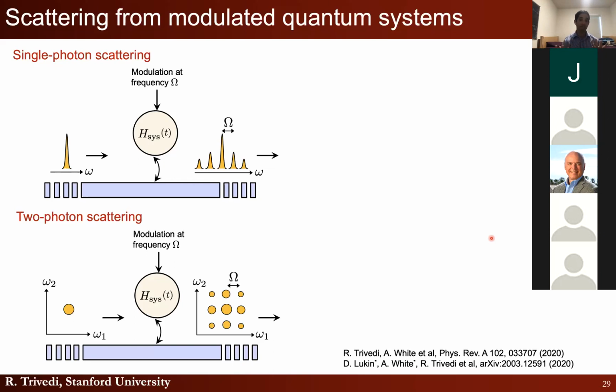If you look at two-photon scattering, a very similar result occurs, where if you take a two-photon wave packet that exists as a function of two frequencies now, then when you scatter it across this periodically modulated Hamiltonian, this two-photon wave packet is going to be replicated in this omega-1, omega-2 space on a lattice whose periodicity is determined by the modulation frequency of your Hamiltonian. And then you can again control the relative contribution of these different lattice points by controlling the modulation that you're applying on the Hamiltonian.